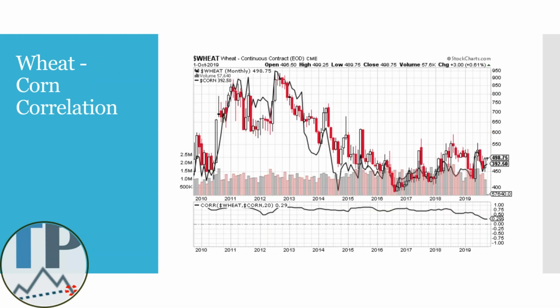Now on to the wheat-corn relationship. Wheat and corn are interesting to look at as well, obviously, for similar reasons that I just provided for the prior relationship. The reason why we're talking about corn is that corn obviously is produced in very large quantities out of the States, but from other countries as well. And what's important to always bear in mind is who the major importing and exporting countries are for each commodity that we're looking at.